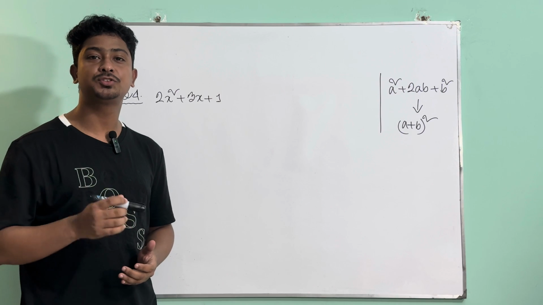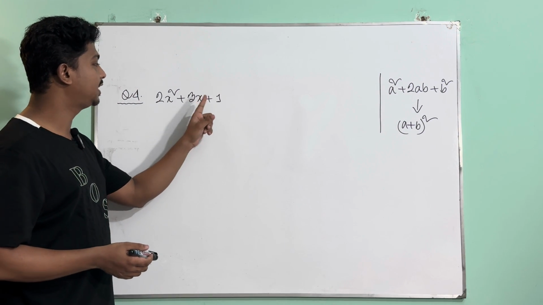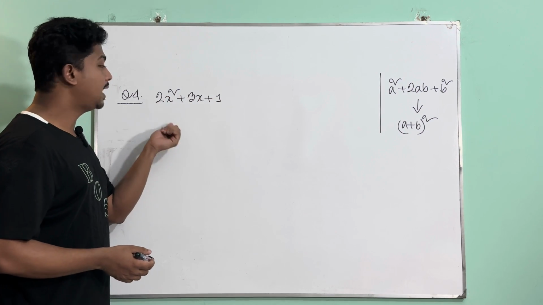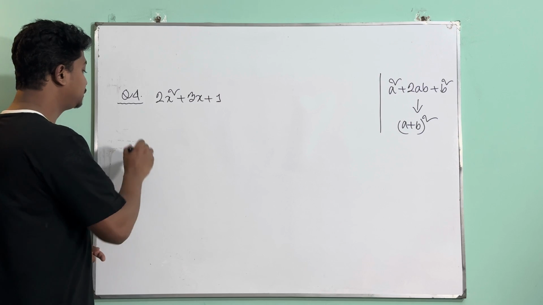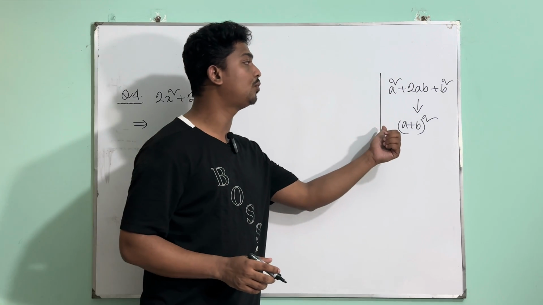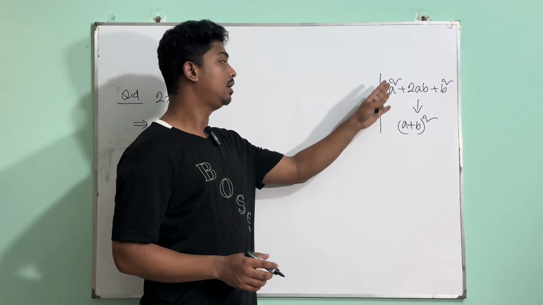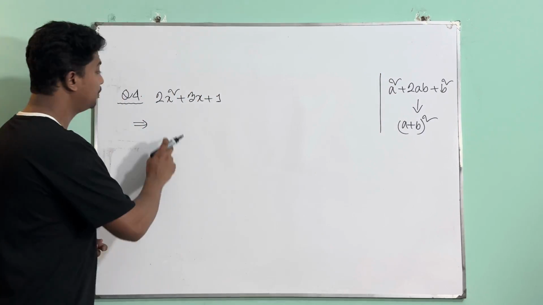Now what if our square term has a coefficient like this one? We have 2x² + 3x + 1, but now with x² we have a number. Let's solve this one. First of all, we have to remove that number because we want the format a² + 2ab + b². There's no number with a square. We have 1, nothing other than 1, right? But we have a 2 here.